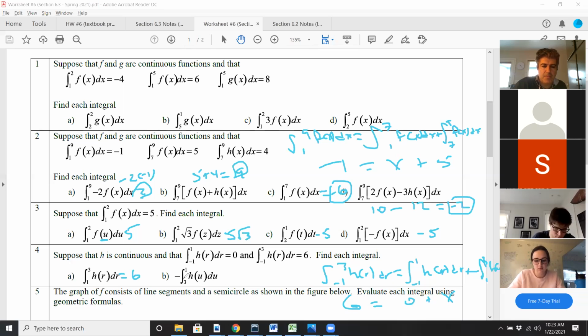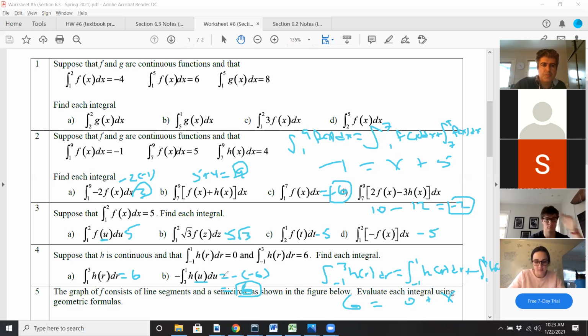And if you reverse it, this is interesting. They change the letters, big deal, doesn't matter, totally arbitrary. But they reverse the limits of integration and they put a negative. So it's actually the negative of -6. So from 3 to 1 is -6, but it's also another negative. So it actually comes out to being just 6.